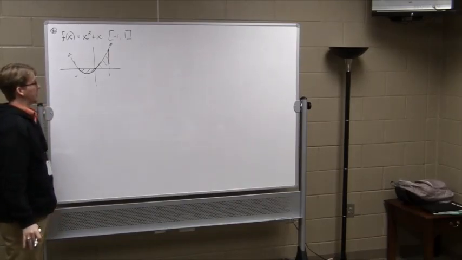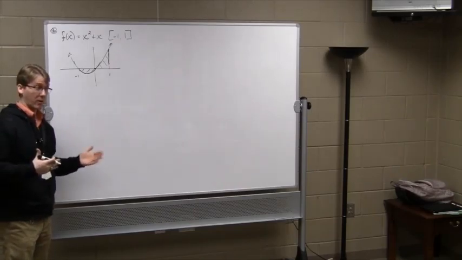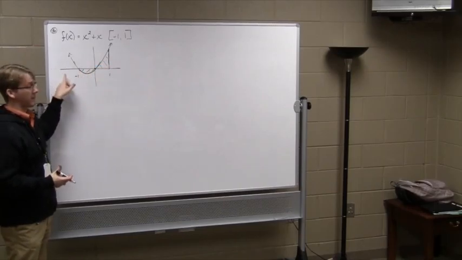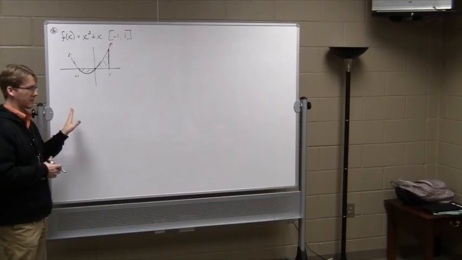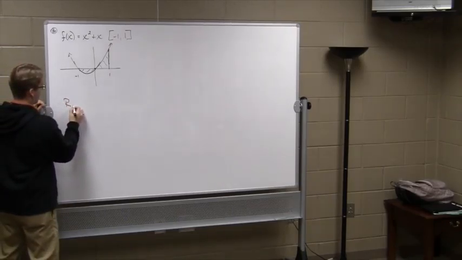If the answer comes out to be 0, that means there's exactly the same amount of area above as there is below, and it all canceled. If it turns out to be positive, then there was more positive, and if negative, more negative. That's technically a section or two ahead, but this is a really good example for doing that. They wanted to do R5.